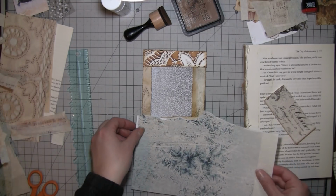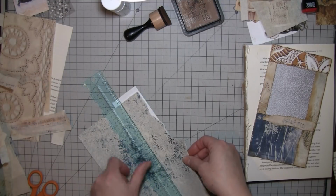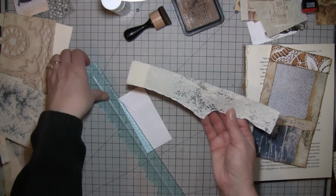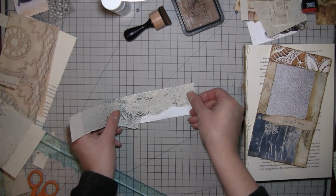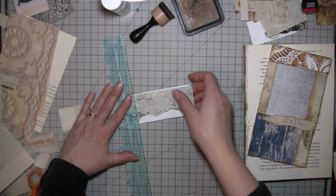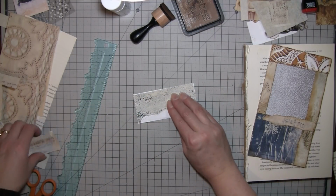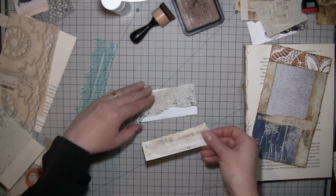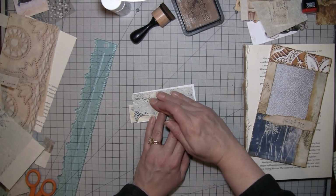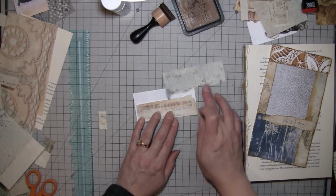I do want some blue behind there, kind of like this one. Since it doesn't matter which direction it goes, I think I'll turn it around because I kind of like that unevenness of that. Just figure out how wide we need it here. Oops. Right.